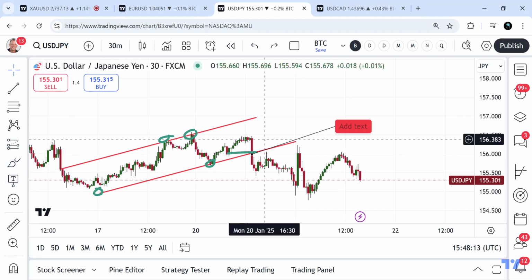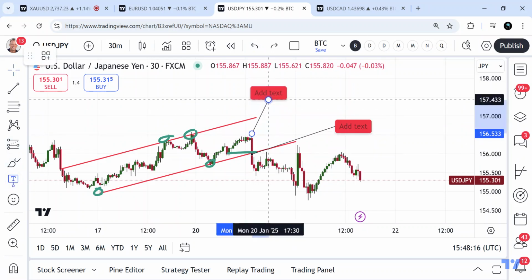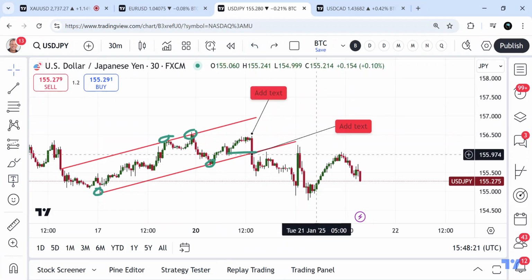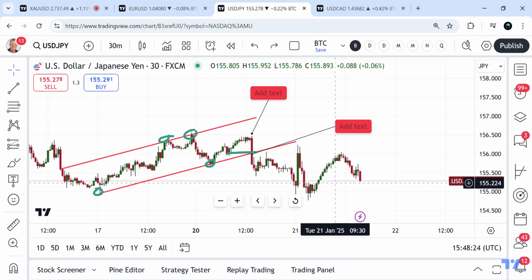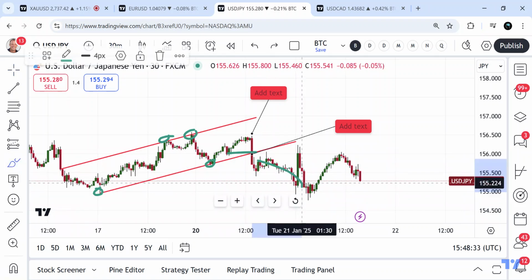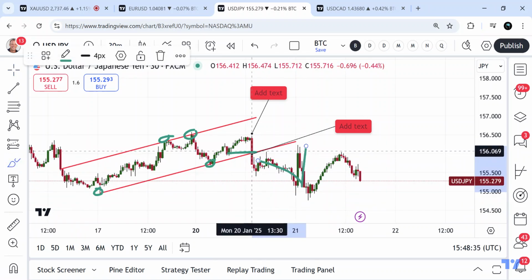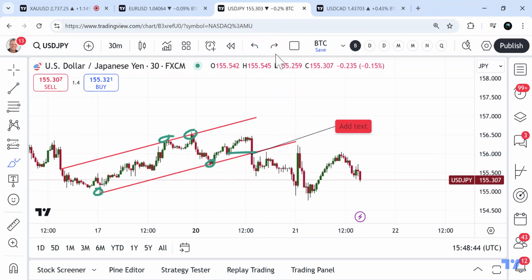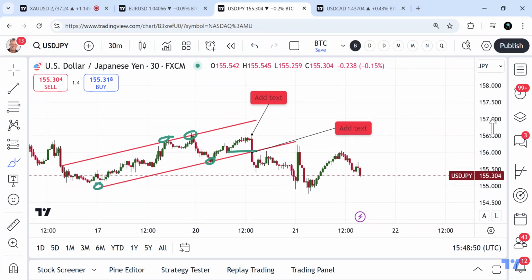At the same time, our stop loss would have to be above that high right there for us to validate what's going on here. That's what I would do in this situation. And as you can see, the market broke down, and at the same time, the market has corrected. So if you didn't have your stop loss here, you would have been kicked out of the market, and you would have been in a loss position. So always, always, always make sure your stop loss is in the right position, in the right area.